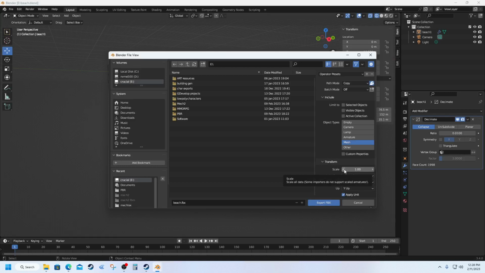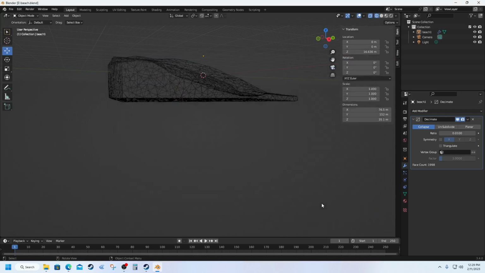I don't know if I should leave the scale at 1 or bring it down. RGB backend is pretty crazy. It's scaling. I'm going to bring it down to 30. I can always scale it in Engine. Export FBX.